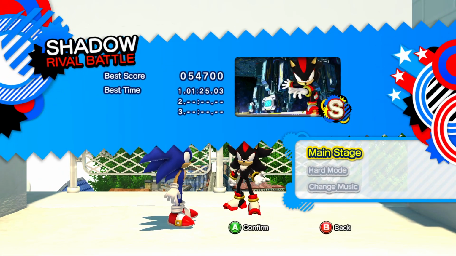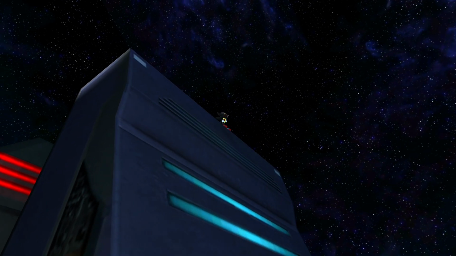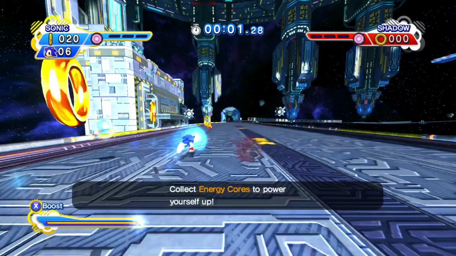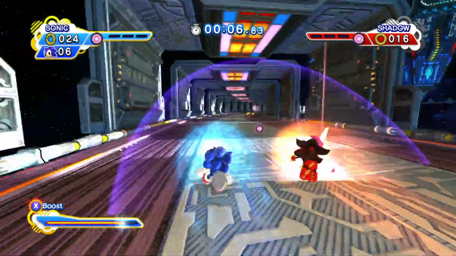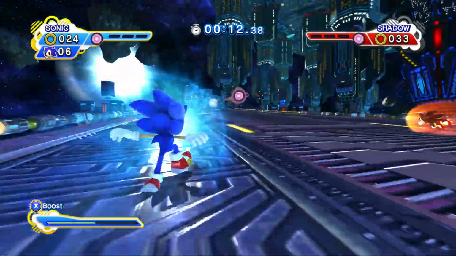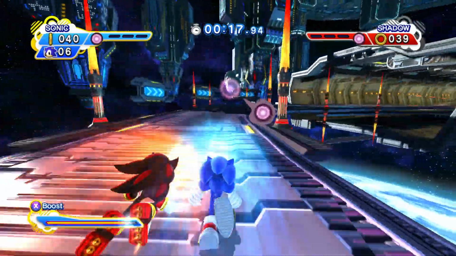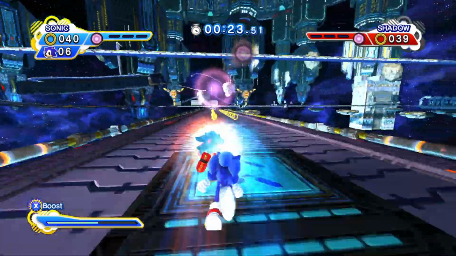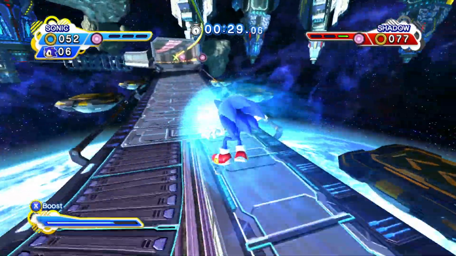Yeah, no, Shadow, please actually be a challenge for me. I want you to be a hard fight. Ready, go! Oh, neat. We have like a clash when we collide with each other and just bounce off each other. That's pretty cool, with the fact that we're both using our boosts. Oh no, did he get it? He got it. Dang. Also, we need more energy cores this time.